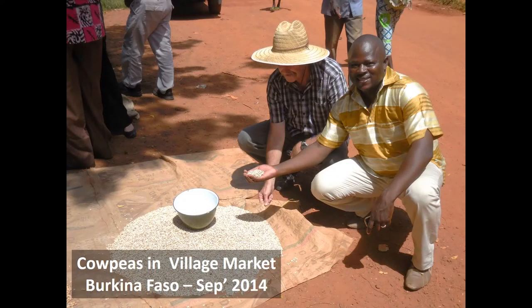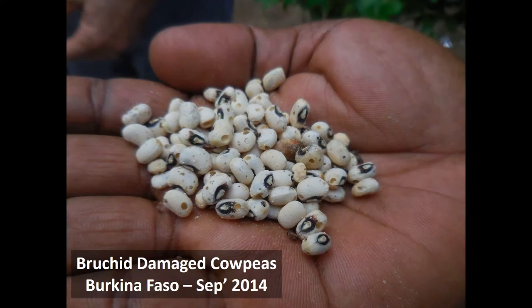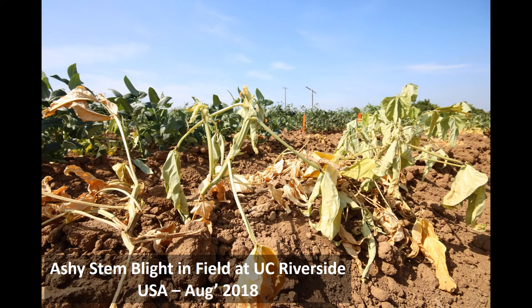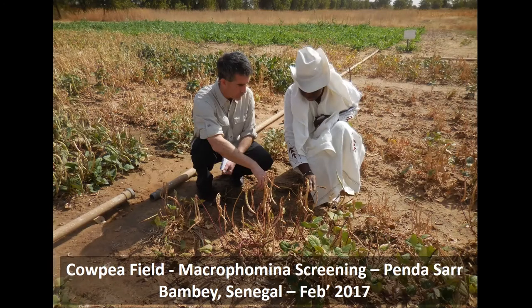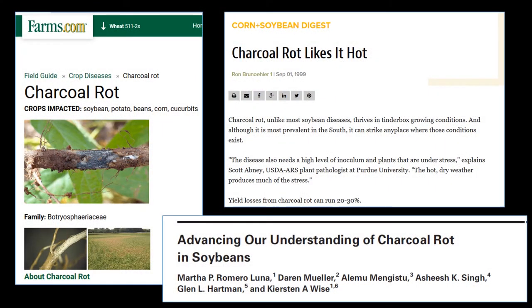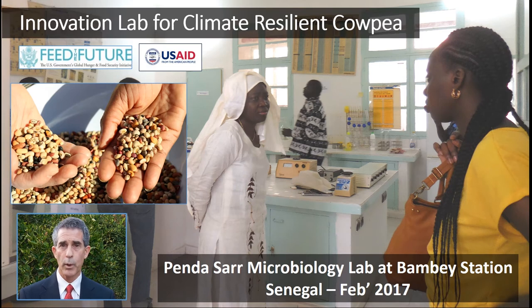There are many challenges to the production of cowpeas in the drought-prone, often quite hot, production zones of sub-Saharan Africa. One of the most pressing issues occurs when drought and heat make the plant more sensitive to attack by a fungal pathogen, Macrophomina phaseolina, the agent of ashy stem blight. This same pathogen species is responsible for a disease known as charcoal rot in soybean and maize. We have found substantial variation in tolerance to Macrophomina within CALPI germplasm. So the search for genetic tolerance to Macrophomina phaseolina as part of this innovation lab is an example of a search for a solution in Africa that may provide helpful insights to address problems in the USA as well.